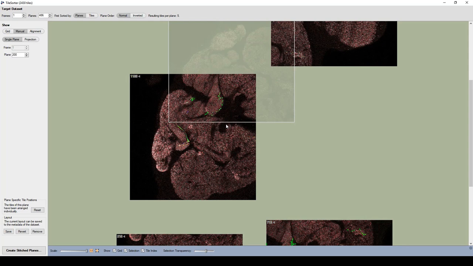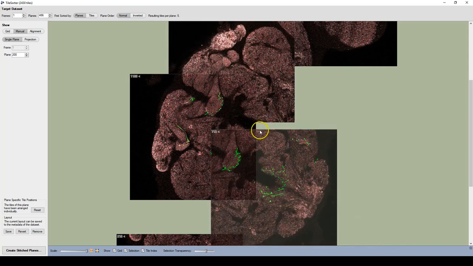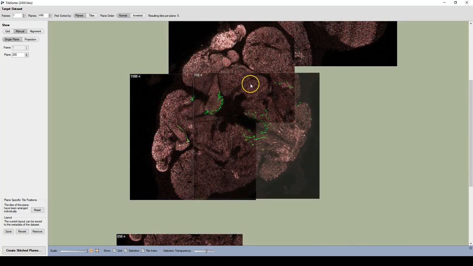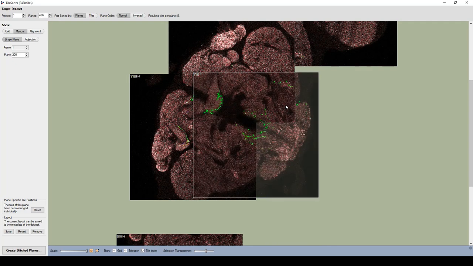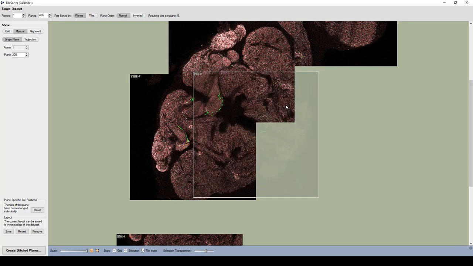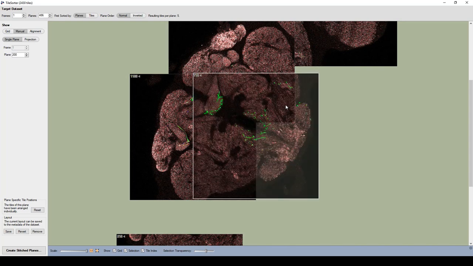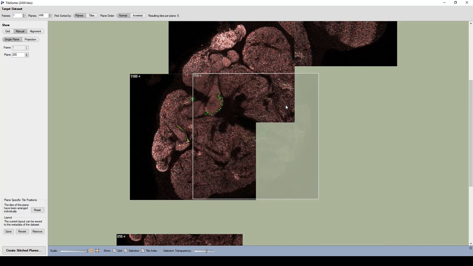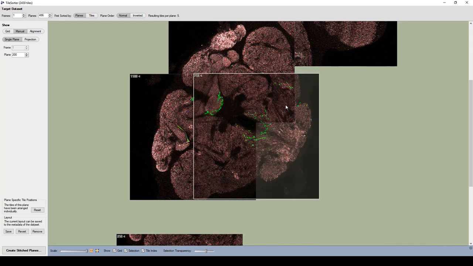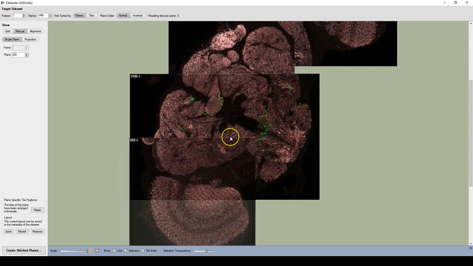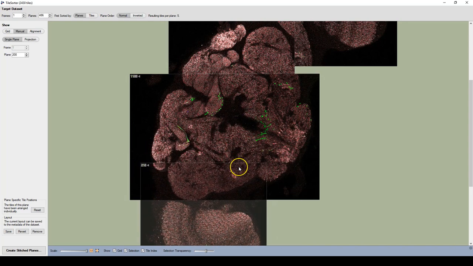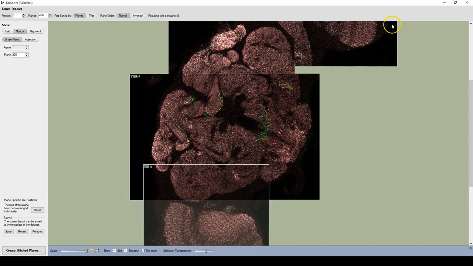Alright, so it's almost right on, so now I'm going to move on to another tile. So let's do this guy. I'll move it here. Again, I'm using the space bar to toggle the tile off and on, and then I'm using the arrow keys to wiggle the tile around. Alright, we'll get that one roughly. That's looking pretty good. And then I'll do the same thing for this one and for this one.